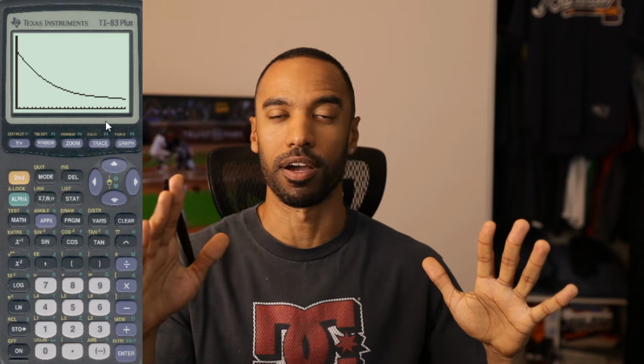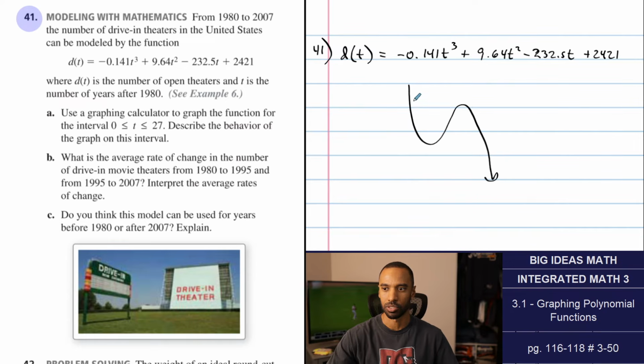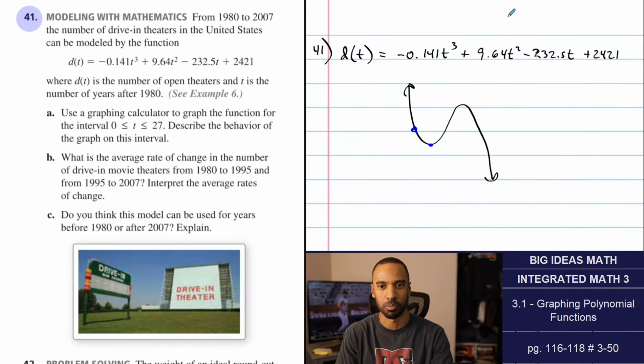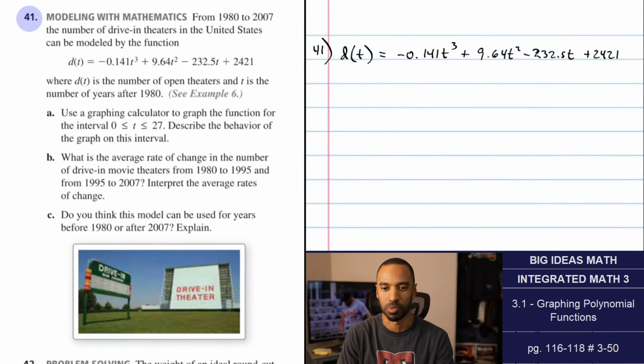Remember, this is a cubic function where end behavior-wise, this graph as a whole is probably doing something like this, right? We're probably looking at just a snapshot of it on our graph, and that's all that we can see. Just keep that in mind when it comes to this cubic. Anyway, remember, the model only applies to specific parts. So there's the graph.